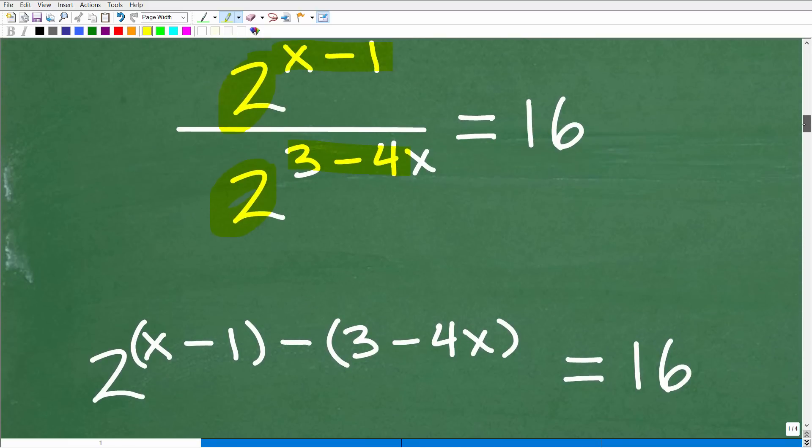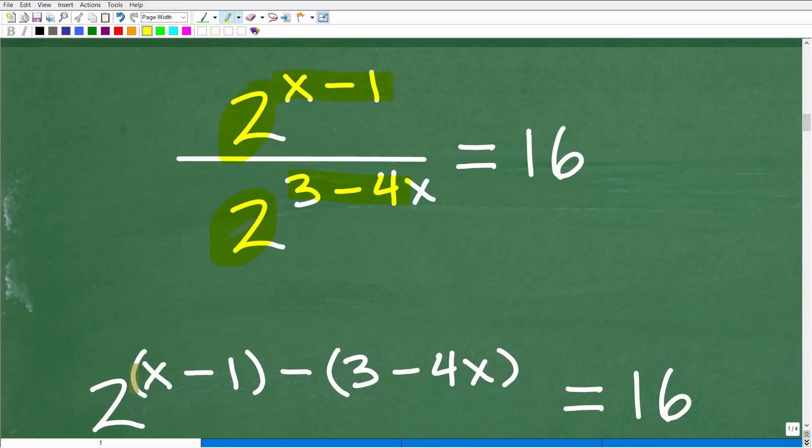Here is the problem. It's an exponential function. I got some powers going on. I'm going to apply this property because the bases are the same. So this is where experience comes in. Notice how I'm doing this here. I have 2 and I have the numerator exponent, which is x minus 1. Notice how you put that in parentheses, and I'm subtracting away this 3 minus 4x, the denominator exponent. But look, I have this in parentheses.